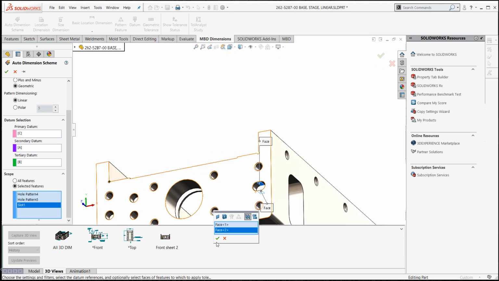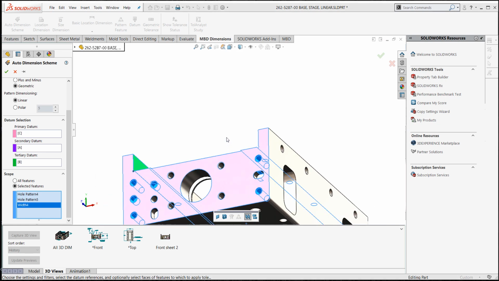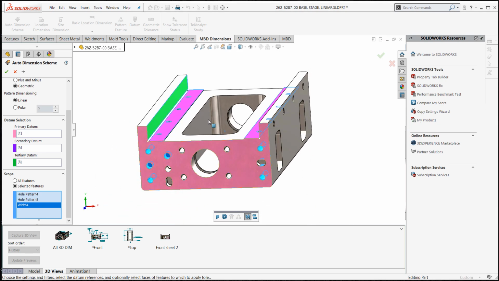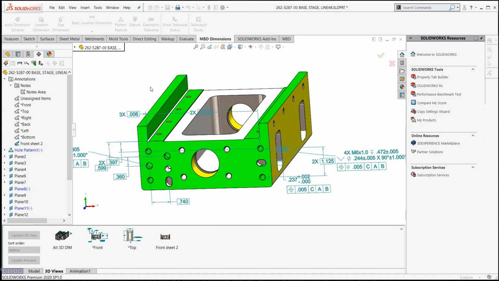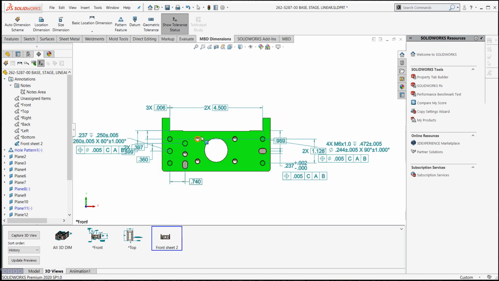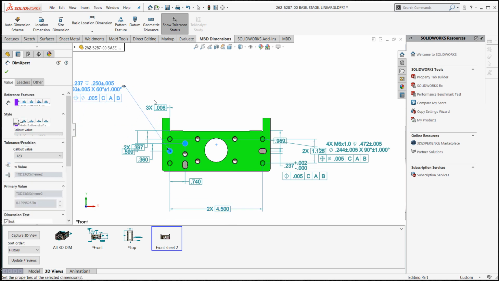And I can even select this width feature in here to dimension and make it a width feature. And with those features selected, I will go ahead and hit go.